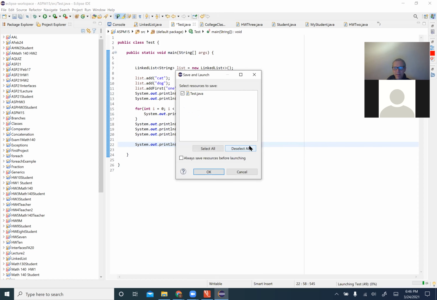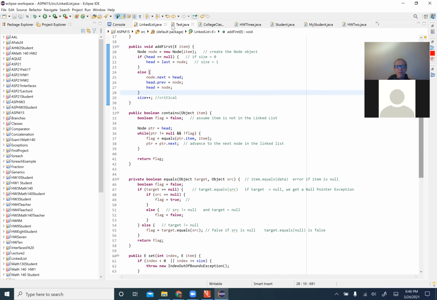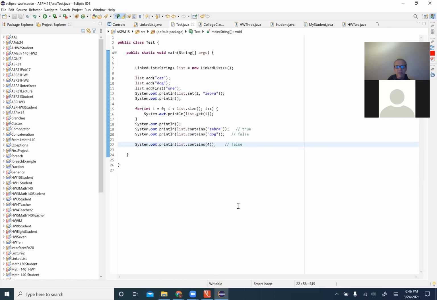If it isn't, I'm going to be kind of sad. Yeah, true, false, false. All right. Zebra is in the list, that's true because we just added zebra. For dog, we get false because we just removed dog from the linked list. And 4 is not even a string.